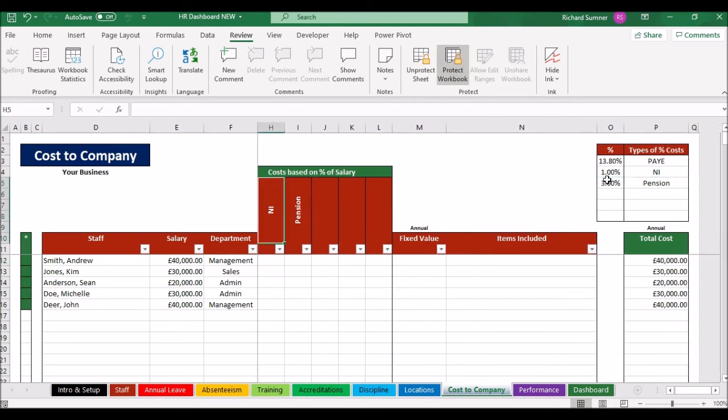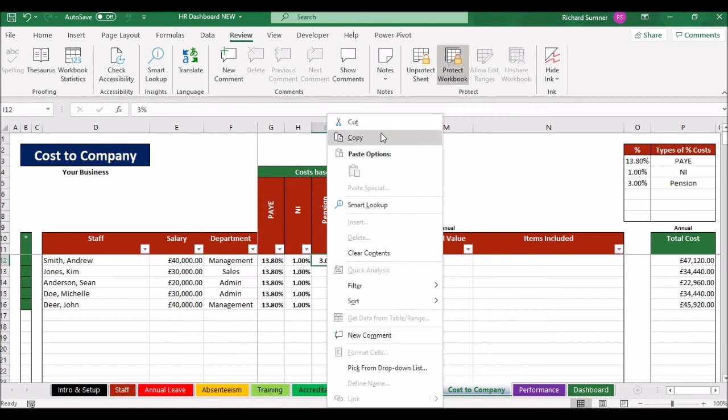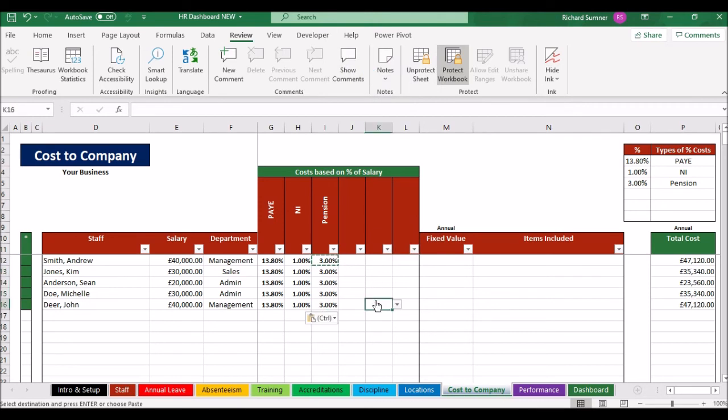And then all you need to do here is you can assign percentages of the different costs, PAY, pension, whatever other percentage costs you've got, and then you've got fixed values. So you can go PAY and then just simply select the percentage for each person. Alternatively, the reason why I've put it like that, not just the tick box, is because you may need to override the percentage for certain people, depending on what the story is. Otherwise, just go down and click that. Remember, if you do it once and you've got 200 staff and you don't want to sit clicking it 200 times, then just simply right click, copy, scroll down, right click, paste values, job done.